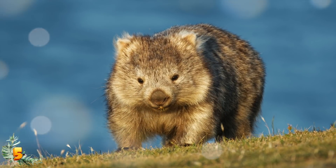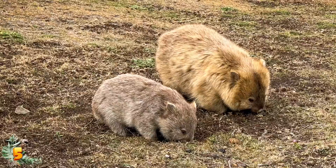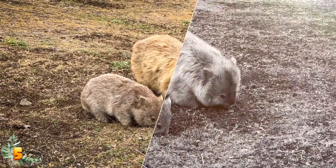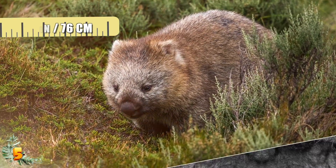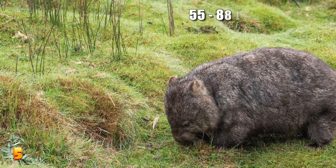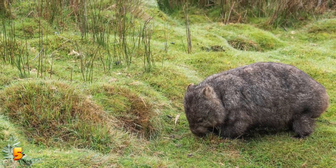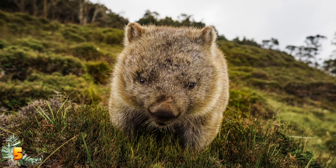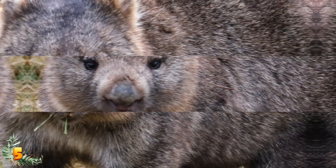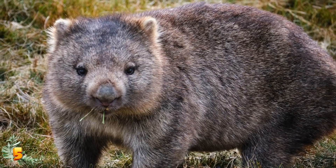But they actually grow as big as a medium-sized dog. There are three species: the northern hairy-nosed wombat, the southern hairy-nosed wombat, and the common wombat, all of which reach 30 inches long on average and typically weigh between 55 and 85 pounds. Their size varies with their distribution, according to the Australian Museum, with Tasmanian specimens usually being on the smaller end. Females are usually bigger than males, although it's difficult to truly gauge this due to regional size differences.